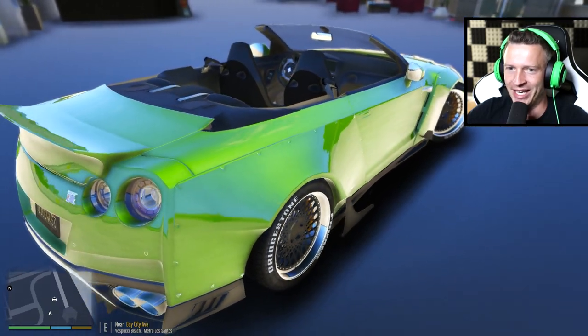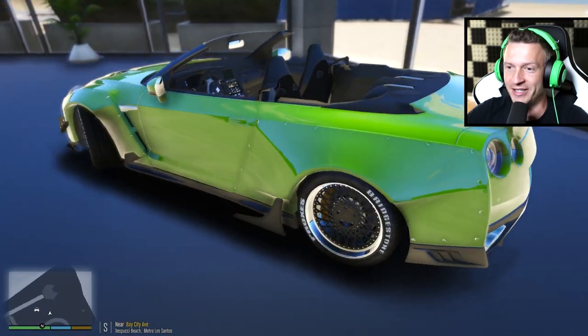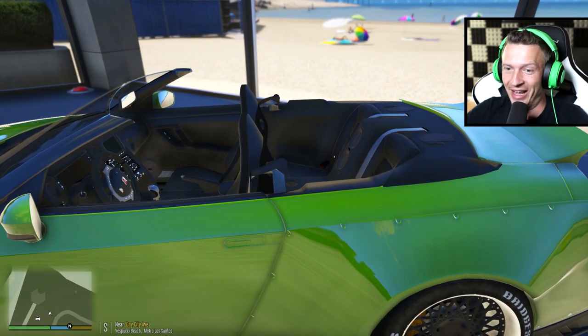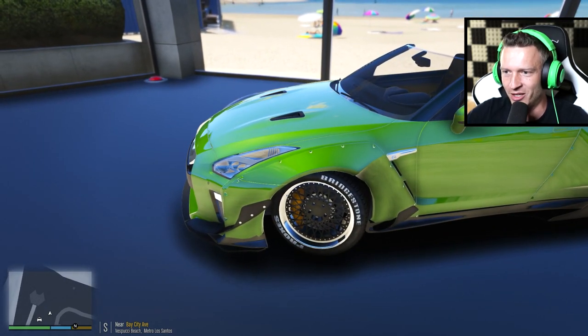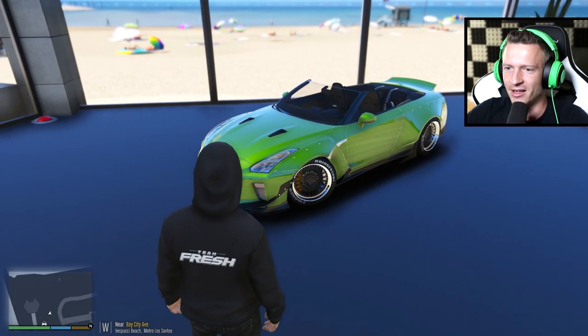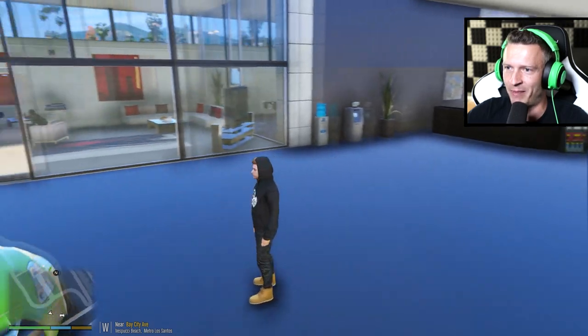It's got a white body kit on it. I don't know if it's a Rocket Bunny or a Liberty Walk, but it looks amazing. And the fact that it's a convertible, dude, it's one of a kind. It really is. I actually like the wheels with the Bridgestone tires. That's really cool. All right. So everybody thinks I'm a potential customer, but little do they know, I'm about to take this thing.